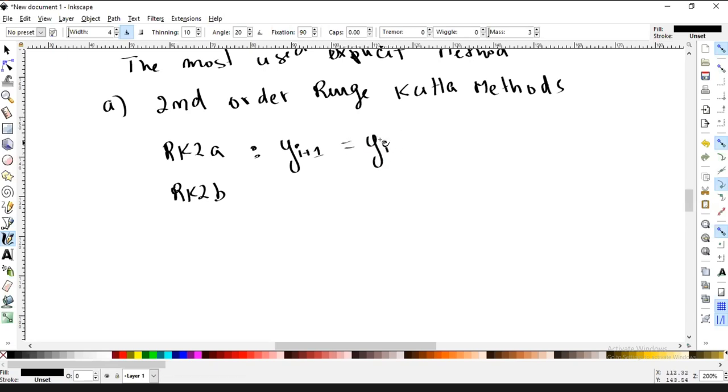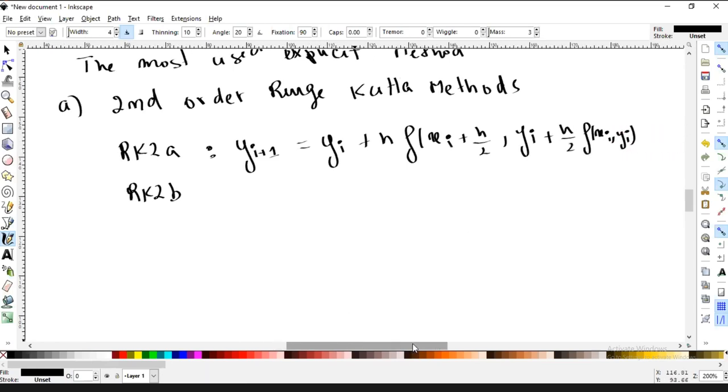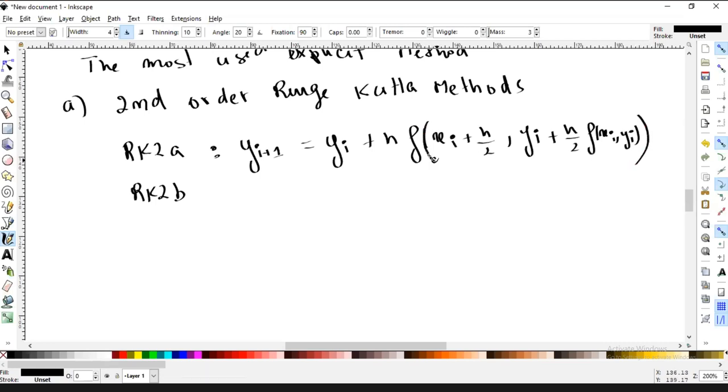I will show you after how these methods are derived. y i plus h f of x i plus h over 2, y i plus h over 2 f of x i y i. Here it's y i plus h f of x i plus h over 2, y i plus h over 2 f of x i y i. So this is the x part and this is the y part.